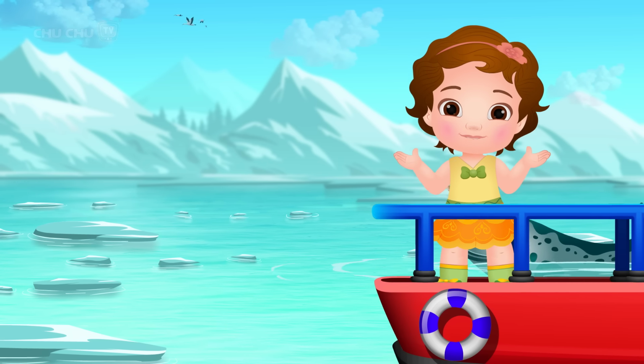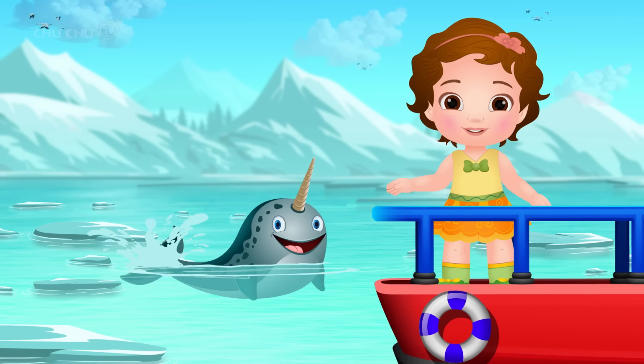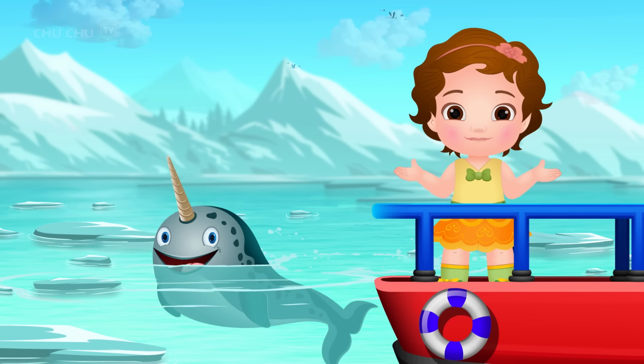Where do narwhals live? Narwhals live in icy sea waters. Do you know what the narwhal's tusk actually is? It's a very long tooth.